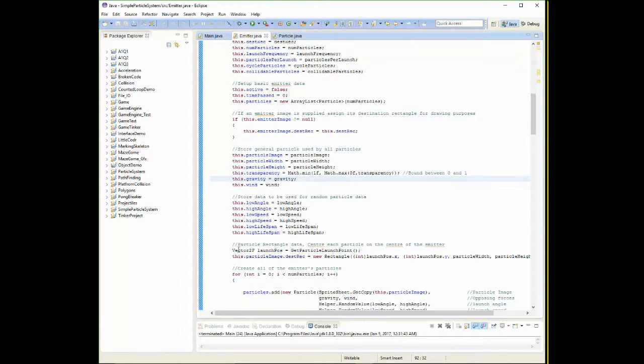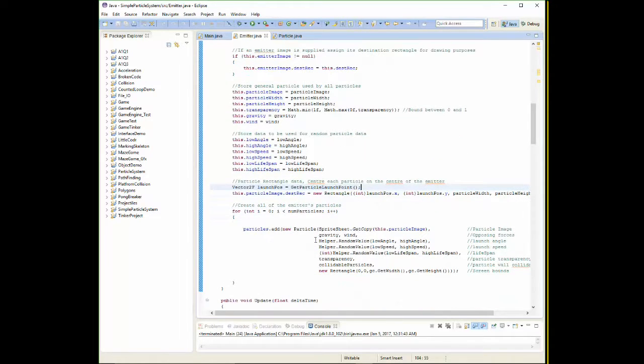Now down here, these next two lines, they do something a little bit special. Now you don't have to have this in your program, but I've chosen to put it in here. And basically what it does is it finds the center point of the emitter, and it tries to line up the particles at that same center point. That way it looks like the particles are launching from the center of the emitter. Now again, this is up to you whether you actually want this in your game. But if you don't have it, that means they're basically going to launch from the top left corner of your emitter, which might look pretty awkward if you're drawing an image for the emitter. So be careful about that. It's up to you.